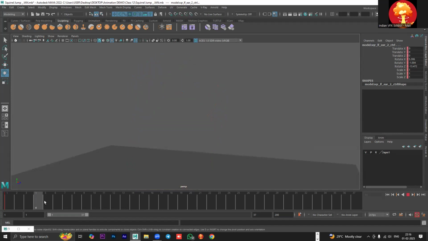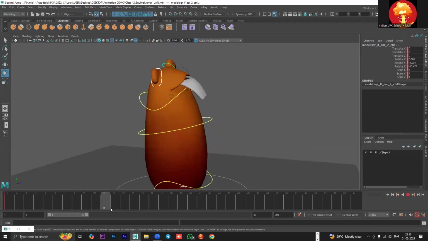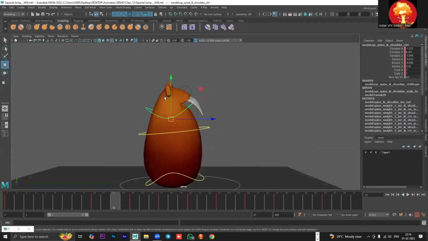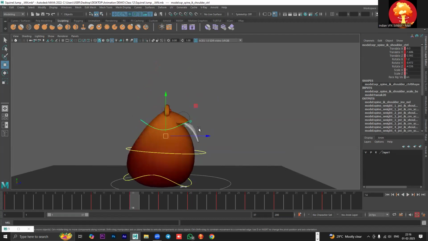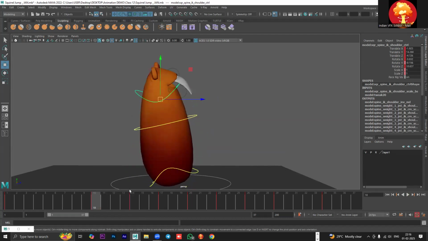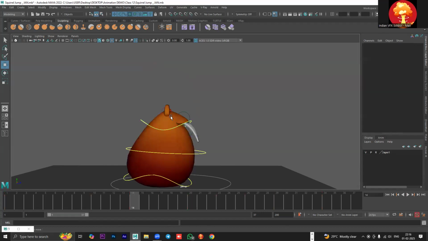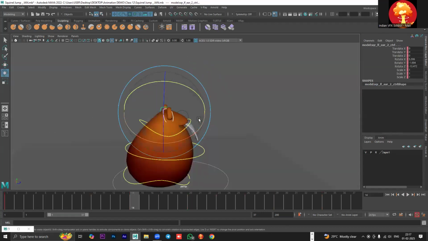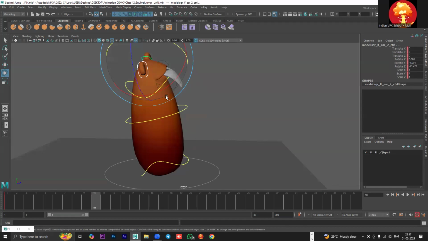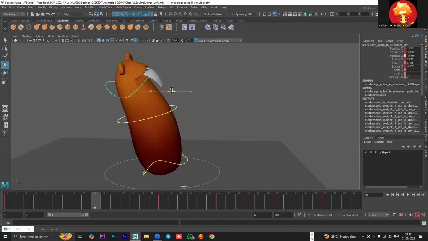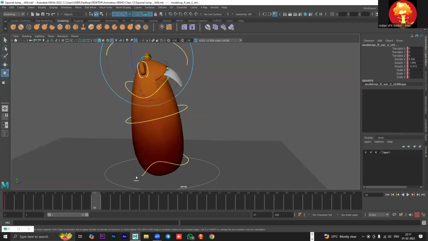Okay. All right. So you can see what we did here before I go on to the ear rotation. What is happening? Here, the ears are backward, right? And then here I move the body forward. The body is backward here, then it is forward at 14th. So the same rotation will be applied to our ears as well. But as I said, there will be a delay. Initially, the body is backward, right? So what will happen to the ears?